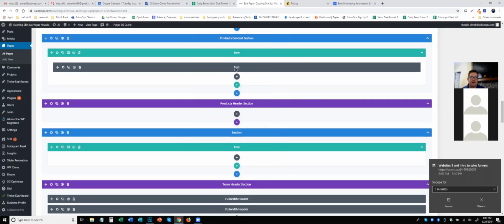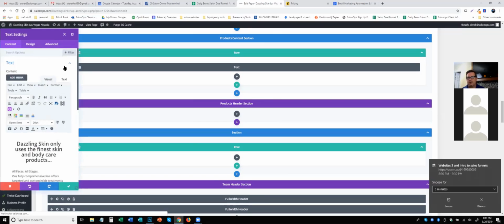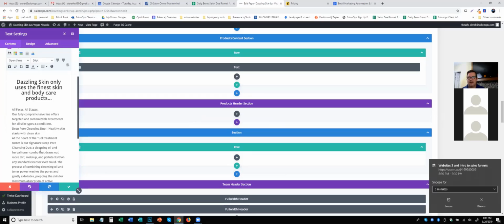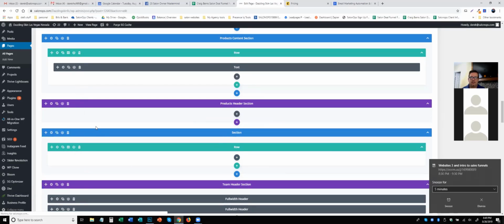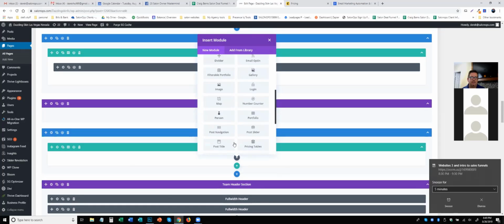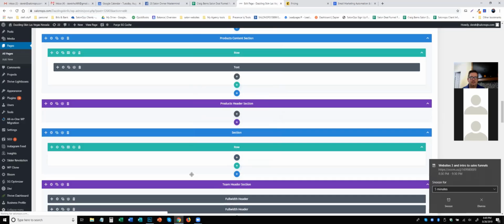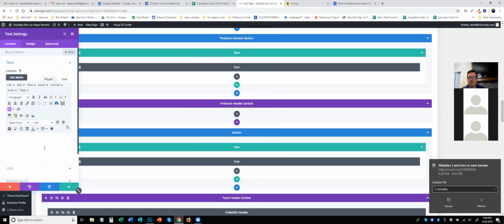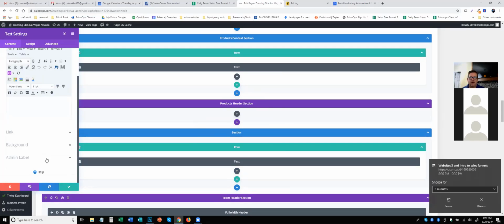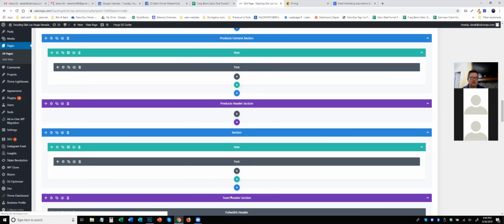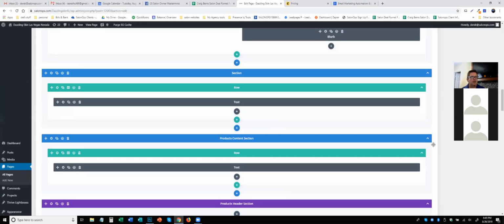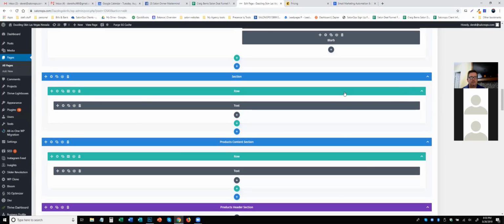And I'm going to get out of there. And I'm going to grab this text section. Let me just make sure it's blank text first. So I hit the settings for it to look at what it is. No, that's not. So we're going to leave that one there. And for this row, I'm just going to add some text in there for now. And it's going to put the sample text in, which is fine. I'm going to check it off. And we're going to save our work, which is up here on this one.